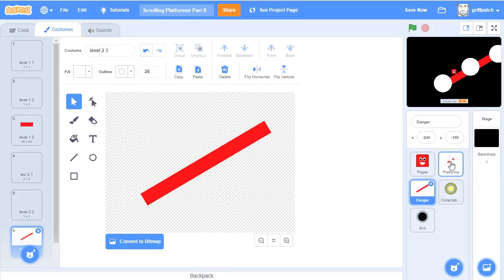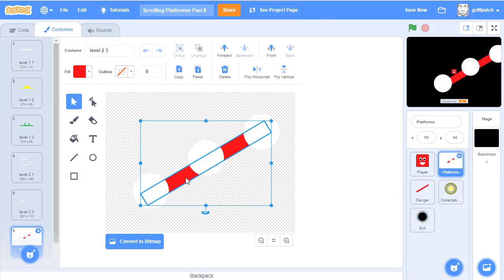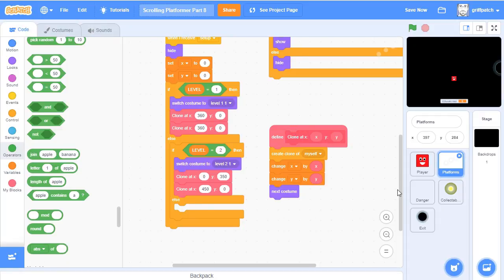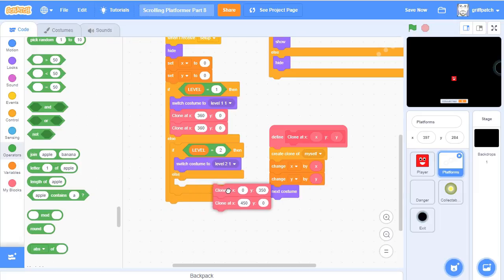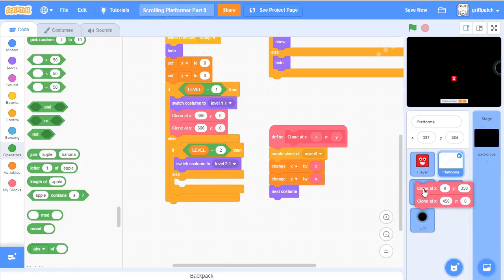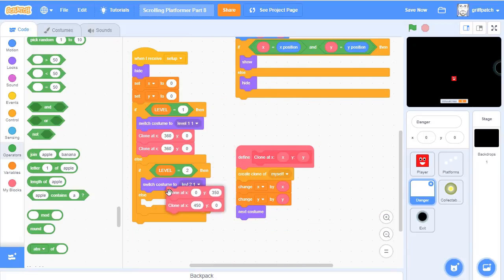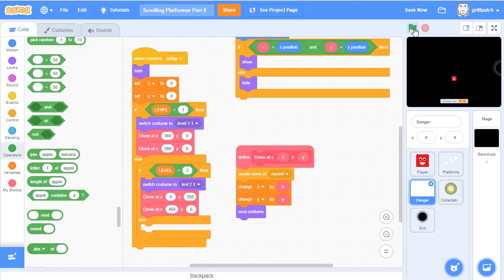Okay, and then go back into your platforms and remove the red bit. Okay, and now once we've deleted that, go into your code and we need to duplicate the level cloning from level 2 into the danger 2. So just drag that part of the cloning into the danger, and this needs to move in to level 2 to be exactly the same positions. So that now when we play the game, we should find that the danger is there again, and now we can die in it.